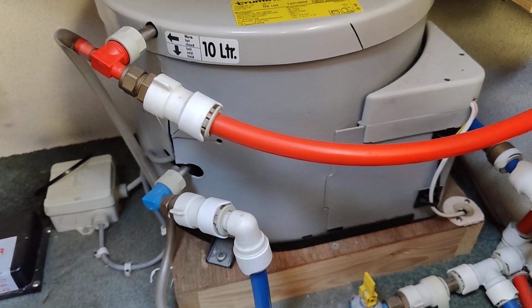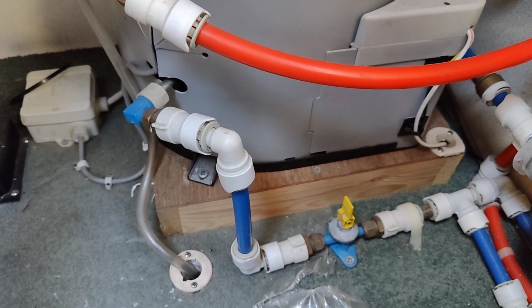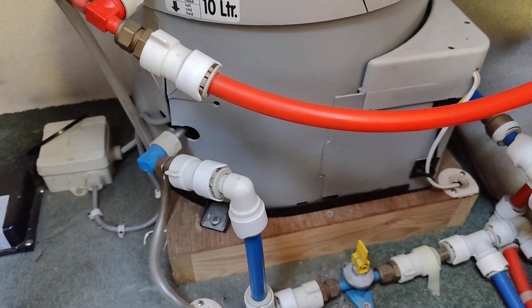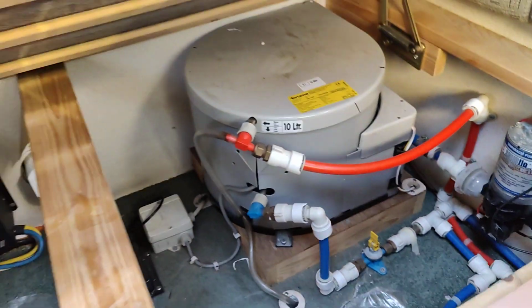So when you first come to fill it, obviously remember to put that yellow clip back down, or your water pump will start pumping water, filling up the tank, and it'll just run straight out the bottom, and water will run out of your van and everyone panics thinking they've got leaks and what have you. So there you go, remember to pop that down.